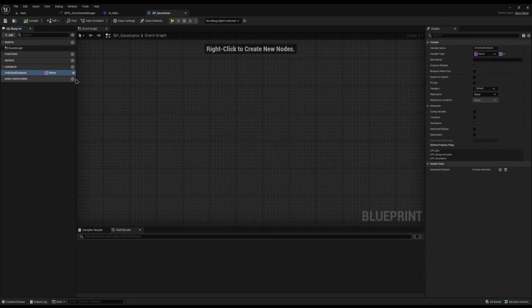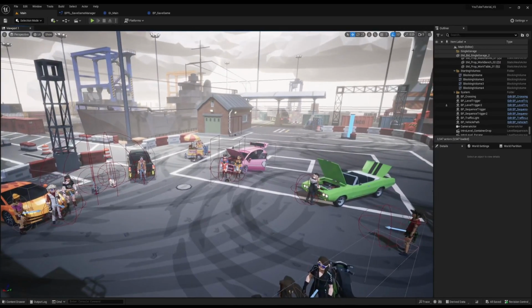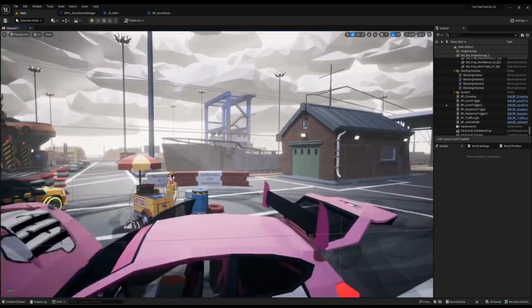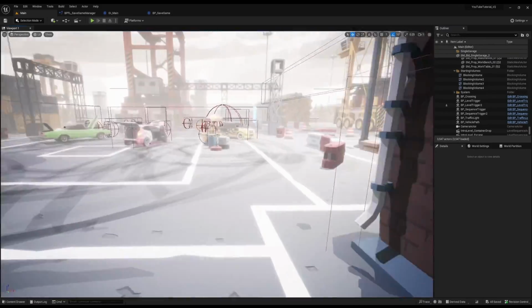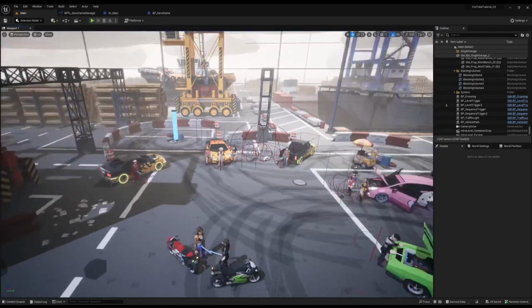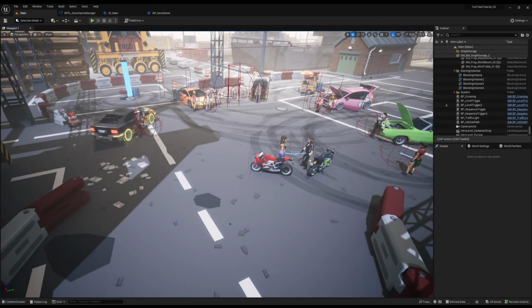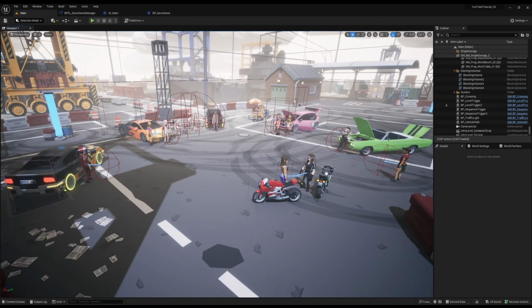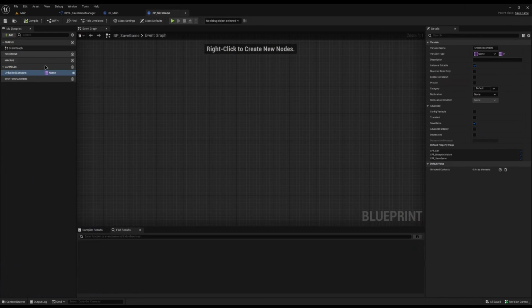Now you could just stop there if you want, add as many things as you want in. So I'm just going to do this one for now, but looking around my game, I could do the coins, I could do how many times I've pet an animal. I'd probably in the future even do which save place I saved at, so I can remember to spawn in the correct place. Go wild. It's everything you want. Keep it simple. I'm just going to go with the single one for now. This is a great place to store your player's name as well. If you have a custom thing where you can name your player, store it in here.